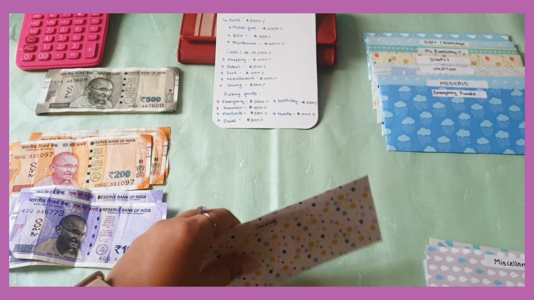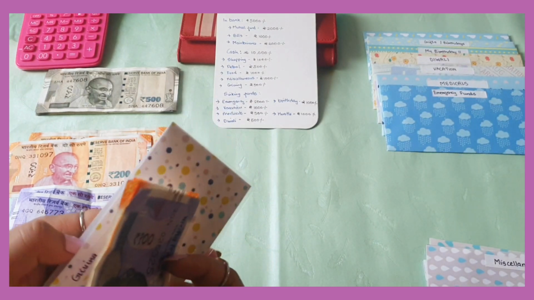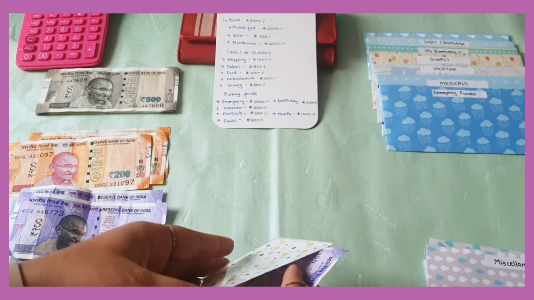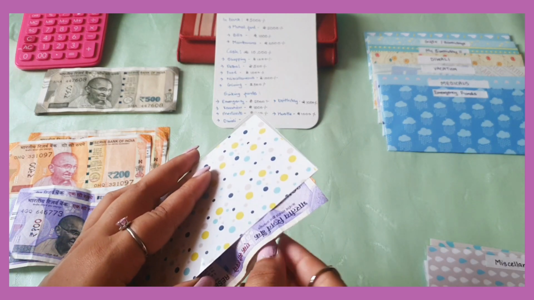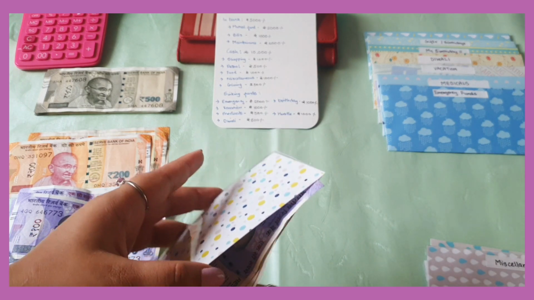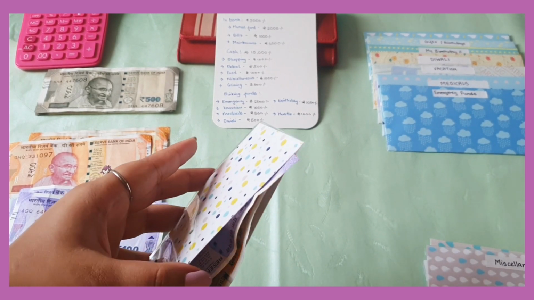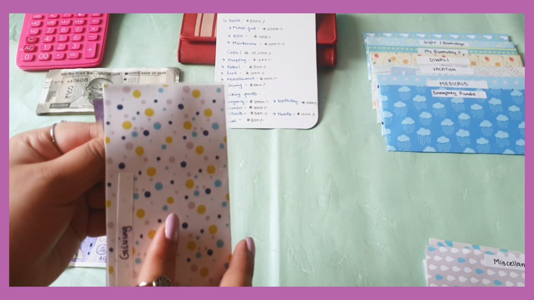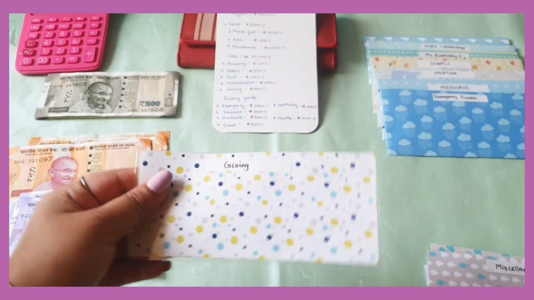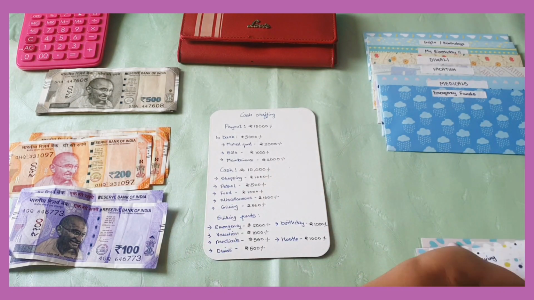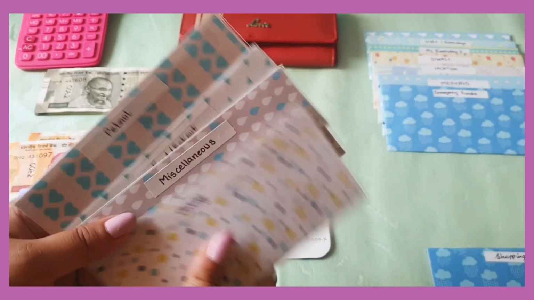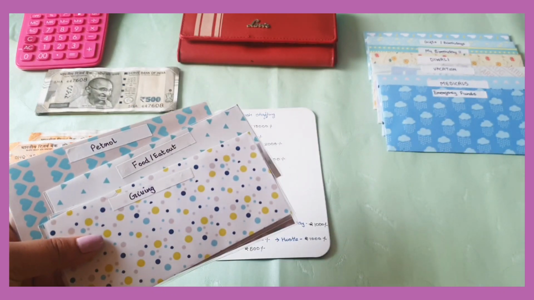Again, you don't always have to have a giving category. It's up to you. Let's say if you have pets, you can have an envelope for your pet if you buy for them monthly. Now all of my laminated envelopes are cash stuffed, and I'll just show you all together how they look. They are very easy, convenient also, and they fit in very easily into my wallet. So I'm going to take my wallet and share it with you guys how easily they fit in. So these all are the envelopes.